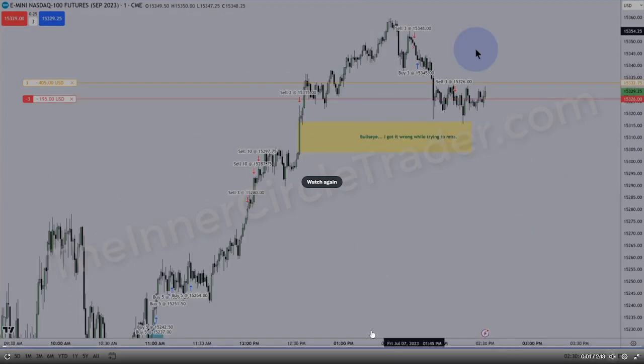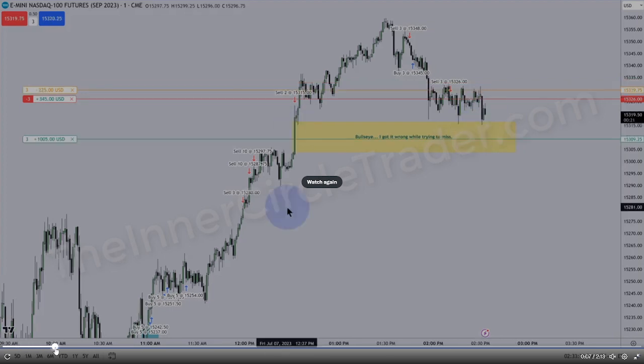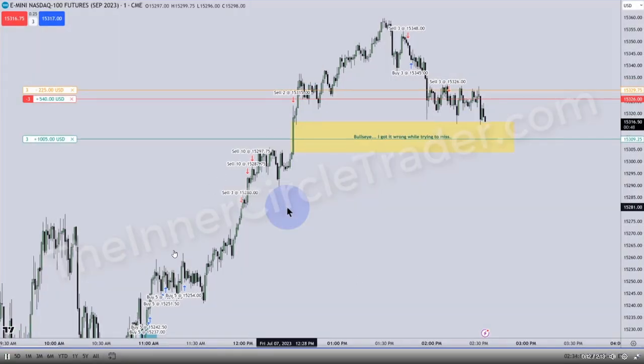Okay, guys, I'm now going to mute the sound and I'm going to give you my commentary. So what he's talking about here is the market maker sell model, which is a stage of accumulation, another stage of accumulation, and then a shot up into a higher time frame level, and then a smart money reversal, which you can see up where my cursor is, where he took his initial short, and then a first stage of distribution, and then a second stage of distribution, which is targeting sell side liquidity.